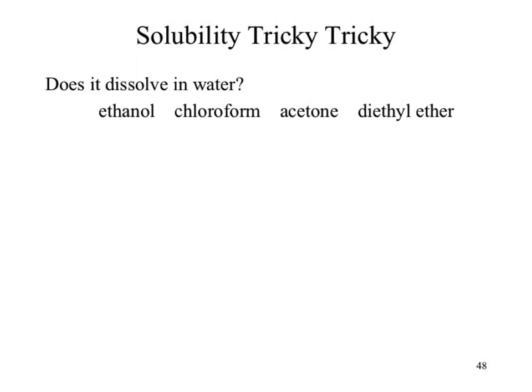Okay? So, solubility, could we get really tricky? Yes. Do these things dissolve in water? So what's the first trick? I'm going to argue that's not a trick, because in theory, everybody at this point can identify intermolecular forces, right? You can identify intermolecular forces when you're looking at a structure. What's the first trick? You weren't given structures. So what's the first thing you have to do? Draw the structure based off of the name, which means you have to know nomenclature.